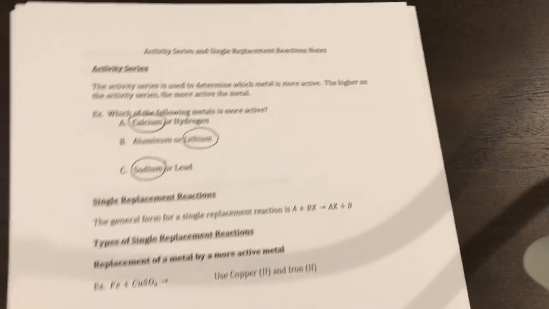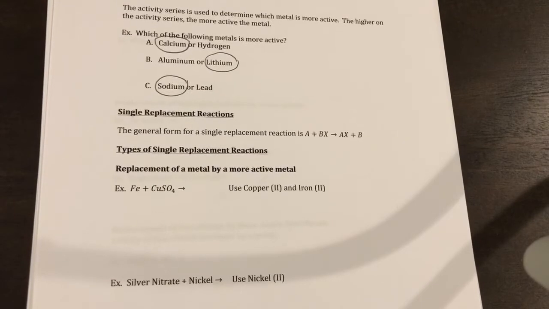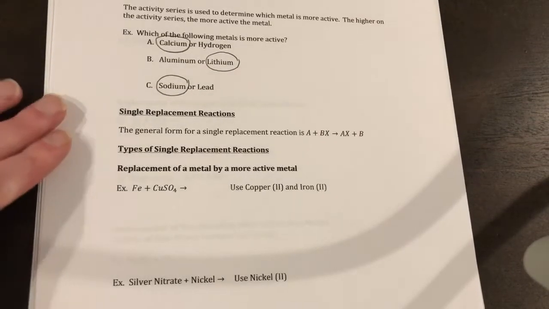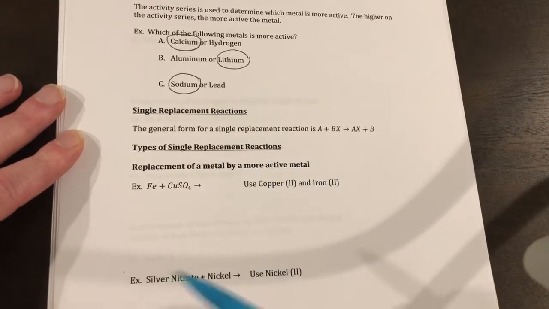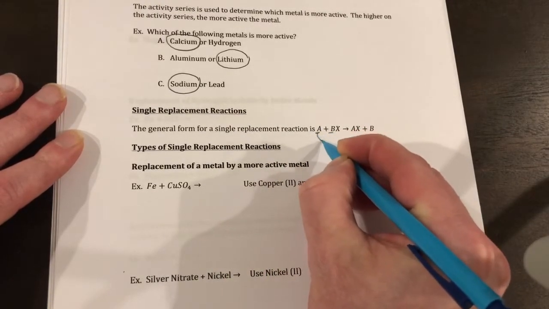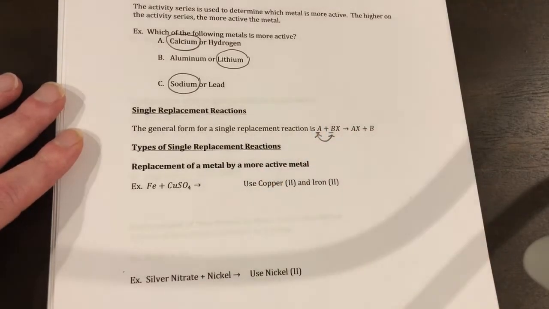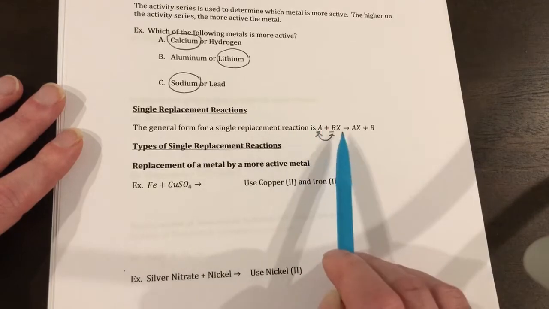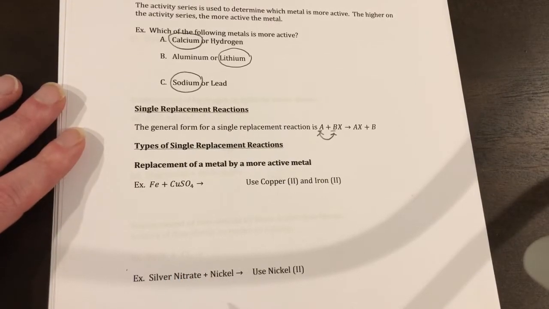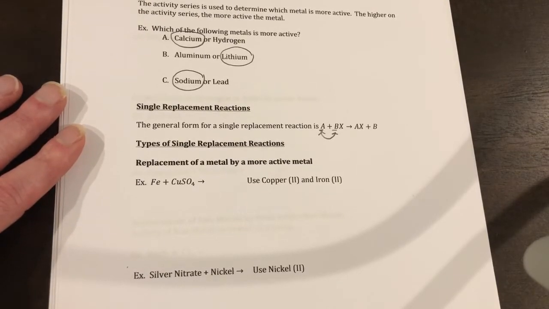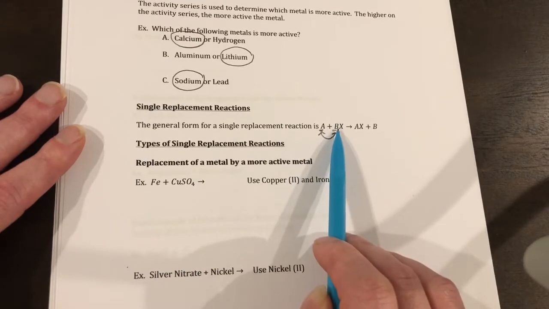Okay, so we have to understand that because whenever we're doing single replacement reactions, the more active metal is going to displace the lesser active metal. So for a single replacement reaction, it has the general form A plus BX. And what's pretty much going to happen in all these cases is the positive ions, the metals, are going to flip-flop. If A is more active than B, they're going to switch out. Now, there are cases which we'll look at where we're going to deal with nonmetals, and we'll talk about that in a second. If A is not more active than B, then there's no reaction.